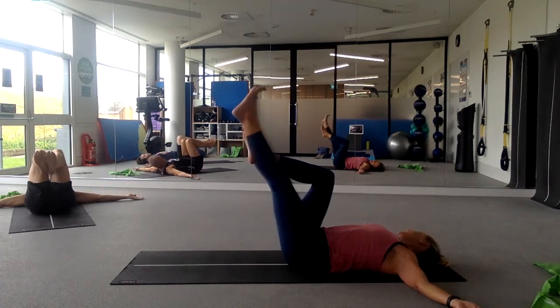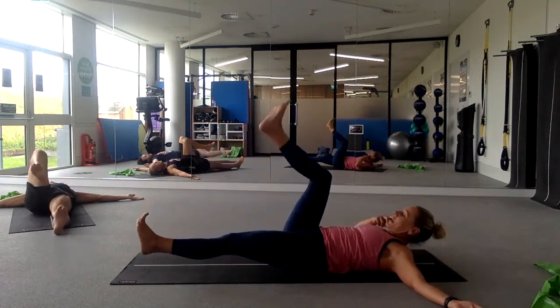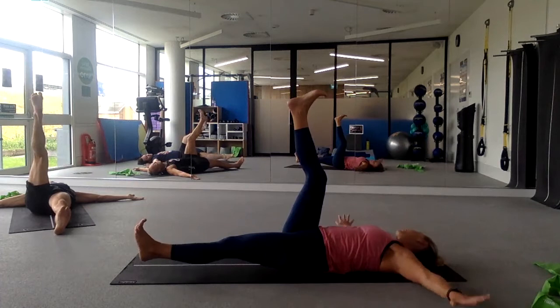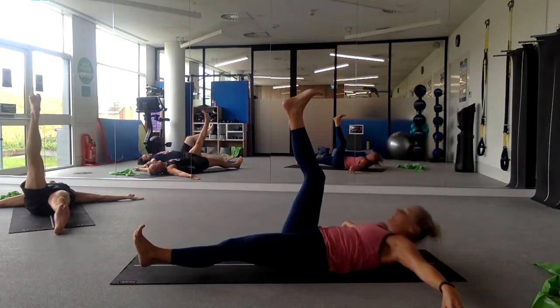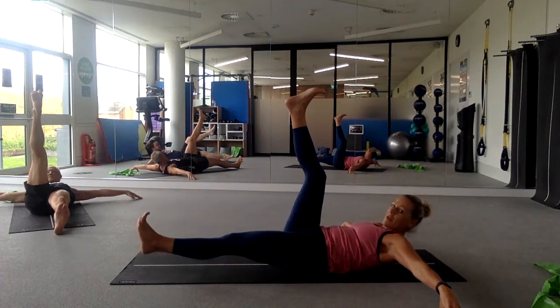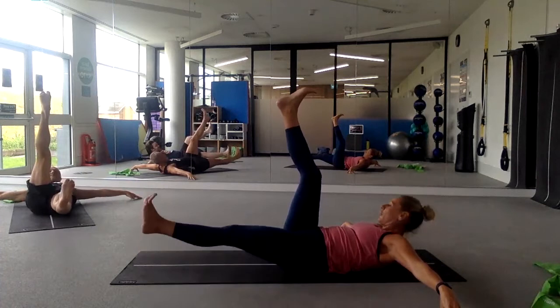We're going to extend our left leg down towards the floor. Then take your right leg high to the sky. Then, if you can, turn your palms so they face down to the floor. On your fingertips, lift your head and shoulders into a crunch. And then pulse that left leg. Toes in, heels away. Press, press.